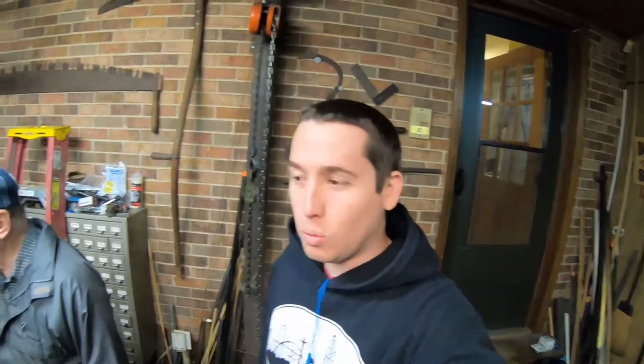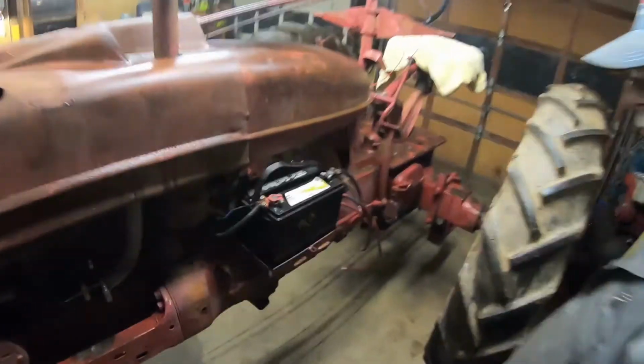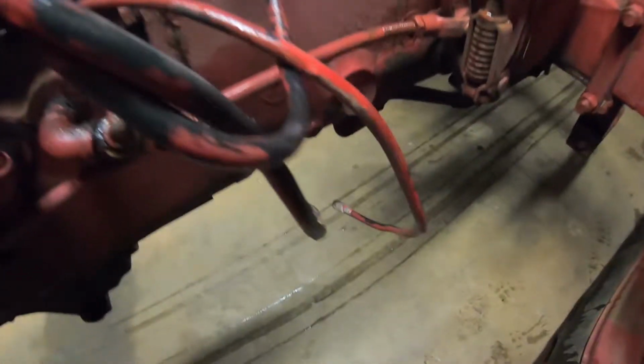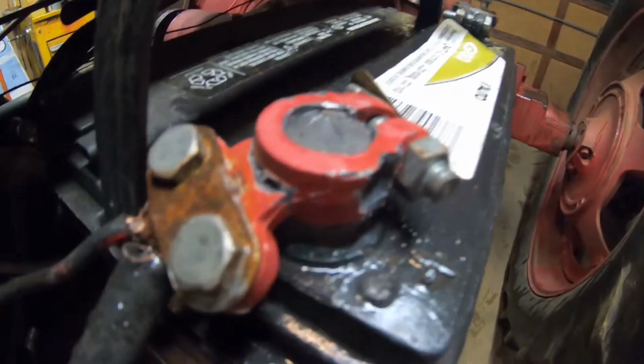Today we're going to do something a little bit different than we normally do. We've been working on my stretched mower, but today we're going to work on my '45 Farmall H. Things we've got to do: put an ignition switch on it, because lately I've been hot wiring it. For some reason this terminal right here is cracked, so we're going to replace it. And we're also going to wire in my alternator to start charging. So, got a little bit to do.